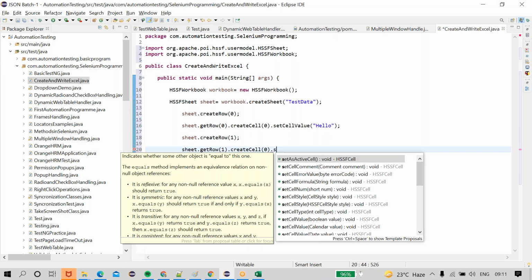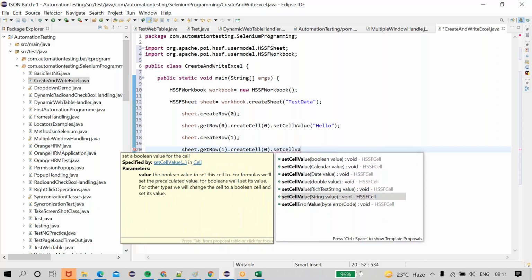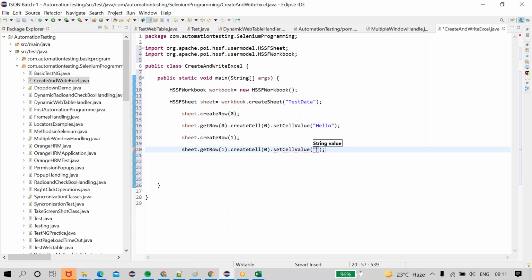Dot set cell value. What do I need to set? I need to send some string value. Hello world. Okay. Now, what did I do? I created one cell where I wrote some test data.